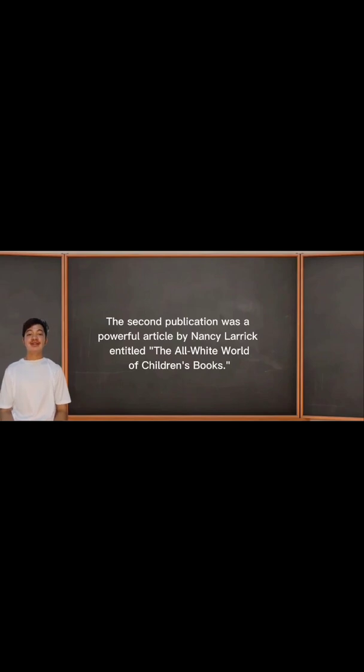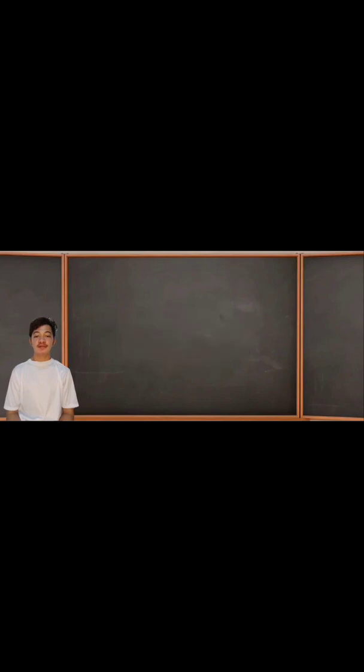In this article, which appeared in the September 11, 1965 issue of Saturday Review, Larrick reported that in nearly all children's books, the African American either was omitted entirely or was scarcely mentioned. American trade book publishers, the education system, and the public library system were called upon to fill this void.